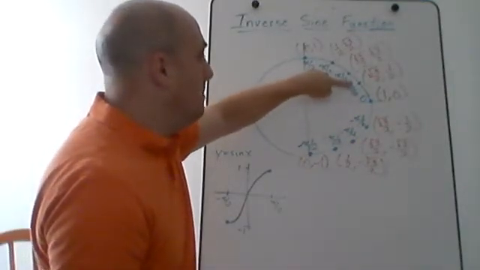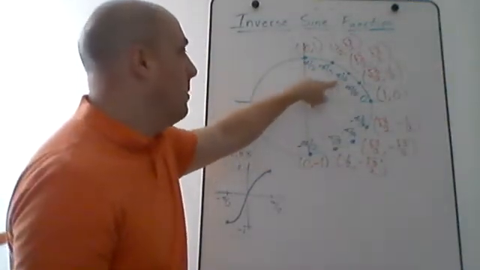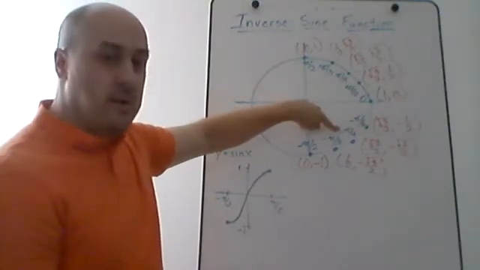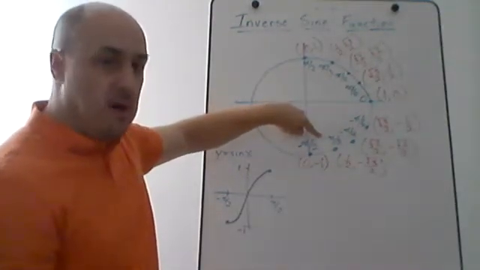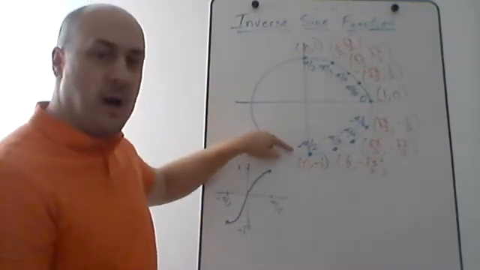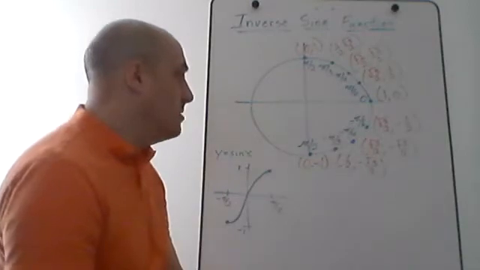If the first one up above here is pi over 6, the first one down below is negative pi over 6. The one in the middle is pi over 4. The one in the middle down here is negative pi over 4, and then pi over 3, negative pi over 3, pi over 2, negative pi over 2. They're direct reflections of the ones that are up above, so it shouldn't be too hard to figure out.